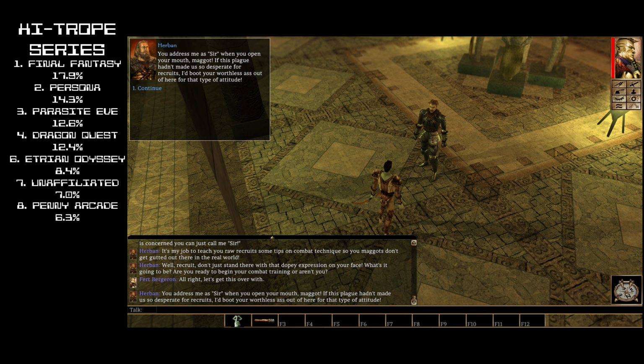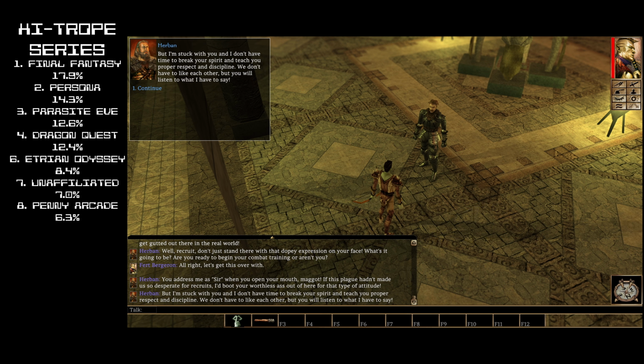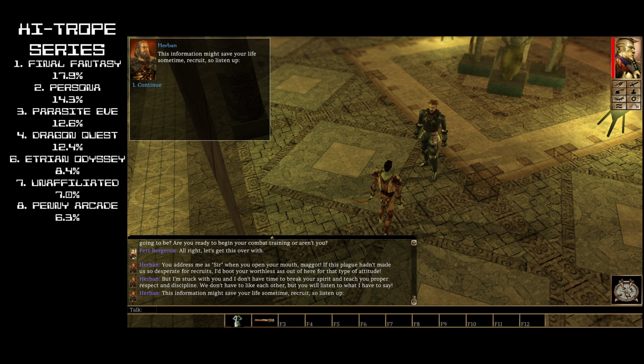Alright, let's get this over with. I don't like being talked to like that. You address me as sir when you open your mouth, maggot. If this plague hadn't made us so desperate for recruits, I'd boot your worthless ass out of here for that type of attitude. Dude, I have 50s. But I'm stuck with you and I don't have time to break your spirit and teach you proper respect and discipline. We don't have to like each other, but you will listen to what I have to say. This information might save your life sometime, recruit, so listen up.